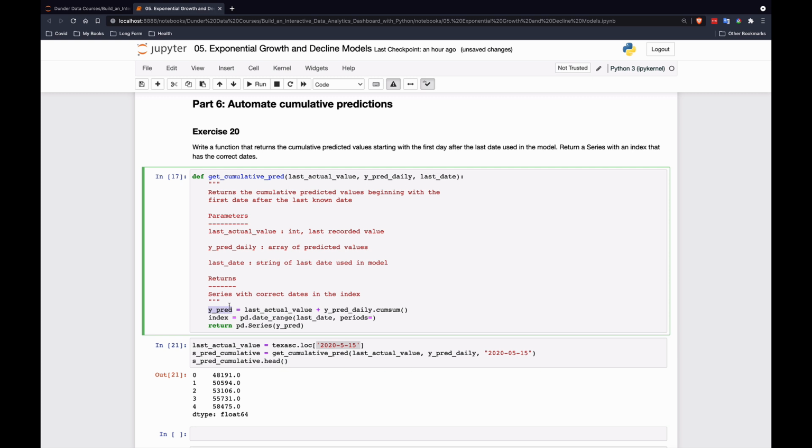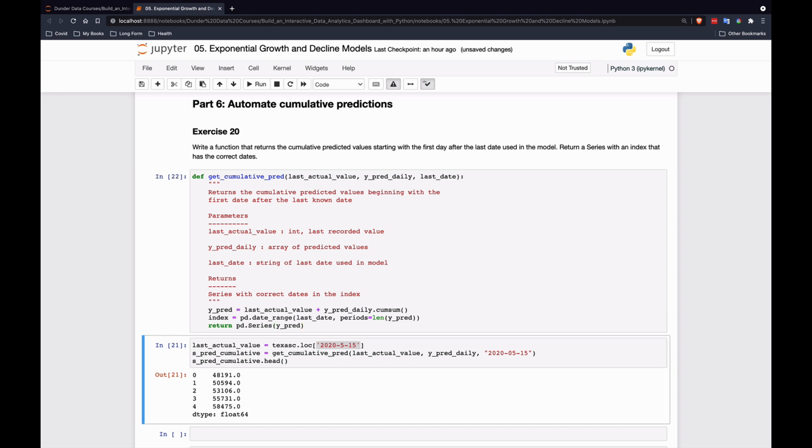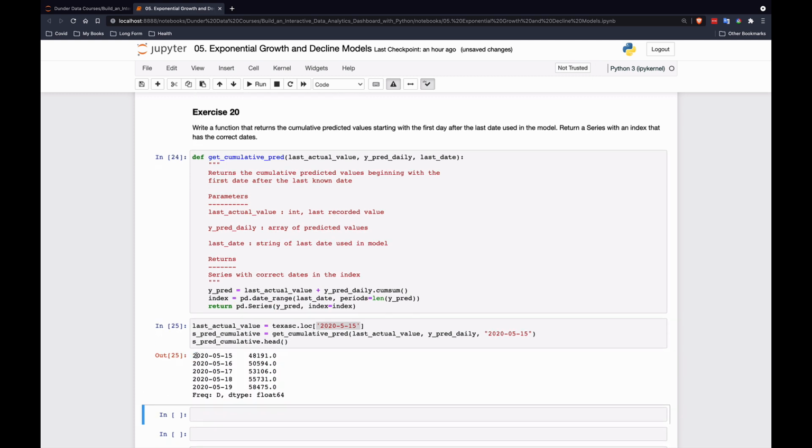This is going to be just the length of this. Okay, so let's go ahead and run that and then run this again. And we actually didn't put the index equals this index. Now the only thing here is that we are off by 1. So this is actually the last known date. So we need to shift this up to May 16th.